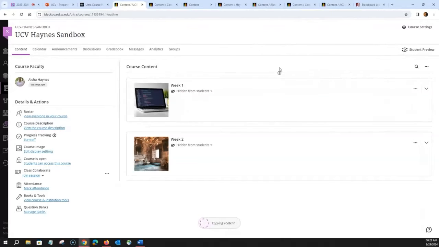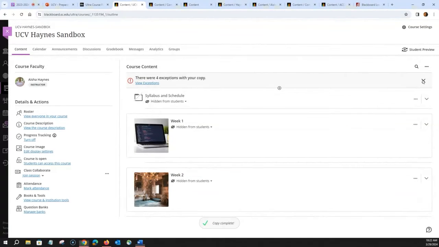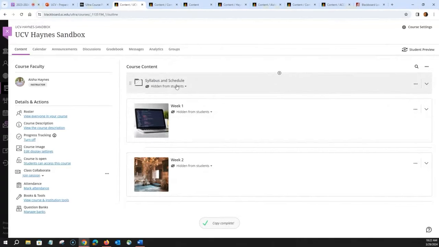I'll click that and then click start copy. And that will appear here in our course content section as well in about 10 seconds or so, I would say. Okay, so now we have that here. And by default, things are hidden from students, but you can simply click the arrow here and say visible to students.